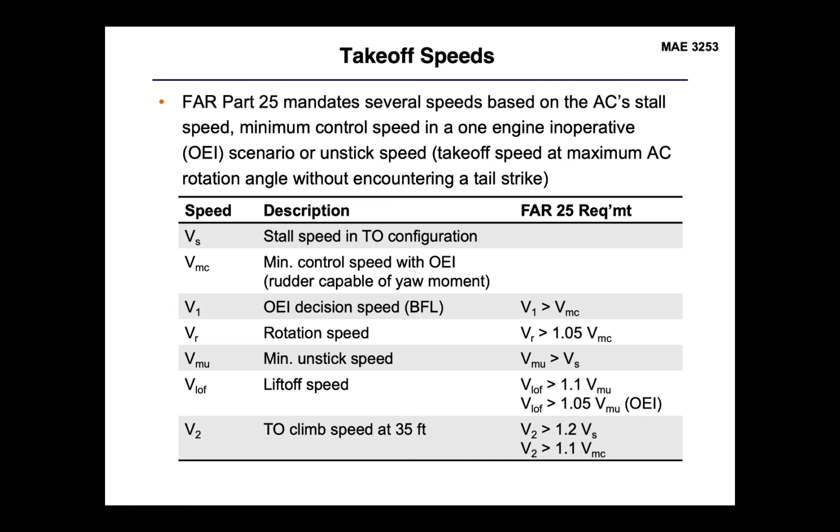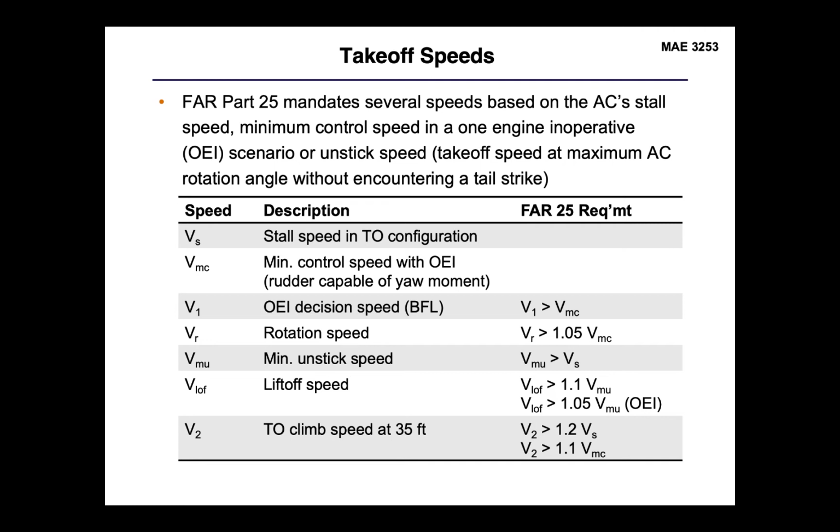These are only a few of the speeds. If you look up the entire list, you'll see there are literally pages of different speeds that are going to be defined for various points in the aircraft. You can actually take these speeds and map them back to the Venn diagram that we talked about previously, and then denote where each one of those speeds is located on that Venn diagram. So we're just going to talk about the most relevant ones that pertain to takeoff and landing requirements.